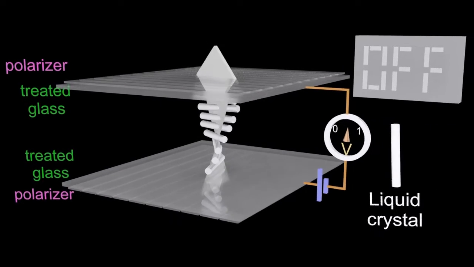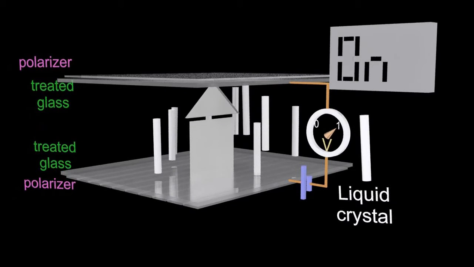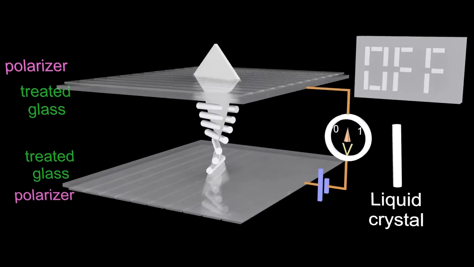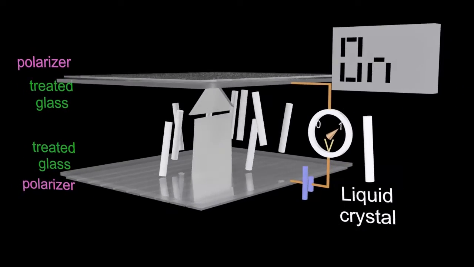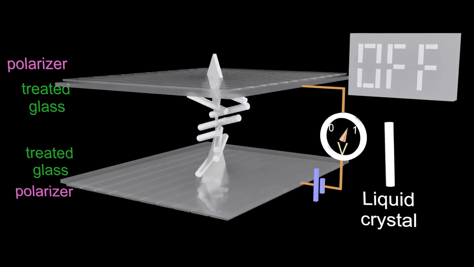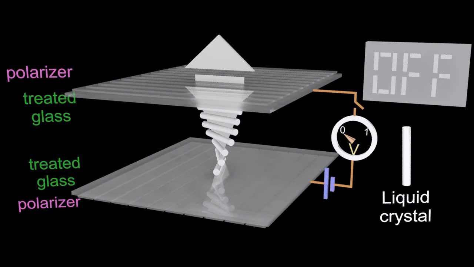Now if I switch on the voltage—and about one volt is needed, not much—what will happen is the polar liquid crystals will line up between the plates and they will no longer rotate that polarized light. So the display is now on. This is called a twisted nematic geometry, that spiral structure that can be broken by the application of a voltage.